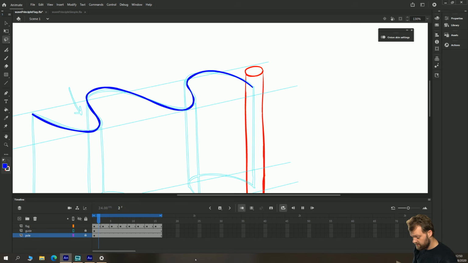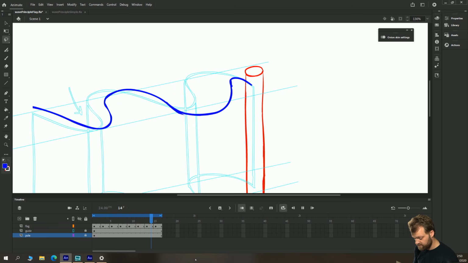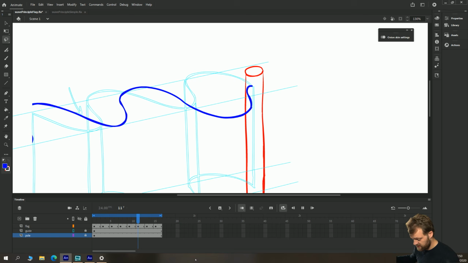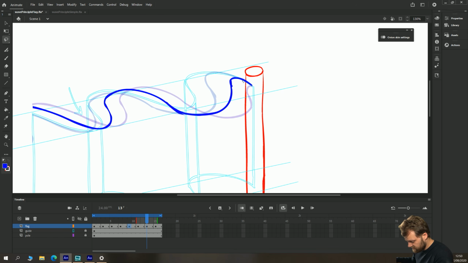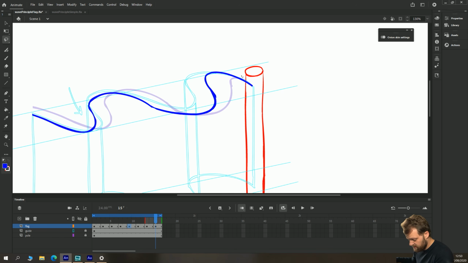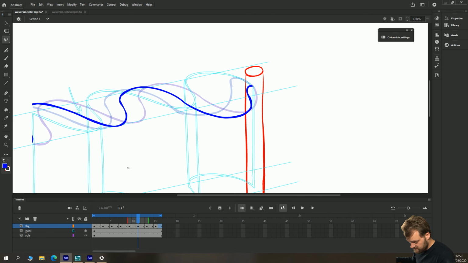So you can see how with just a few additional elements, we've started this flag on its looping journey. Shifted our frames along, started drawing extra little sections of loops here to bring in, using our guidelines, the extra elements that we need. And we've got ourselves a pretty good loop.